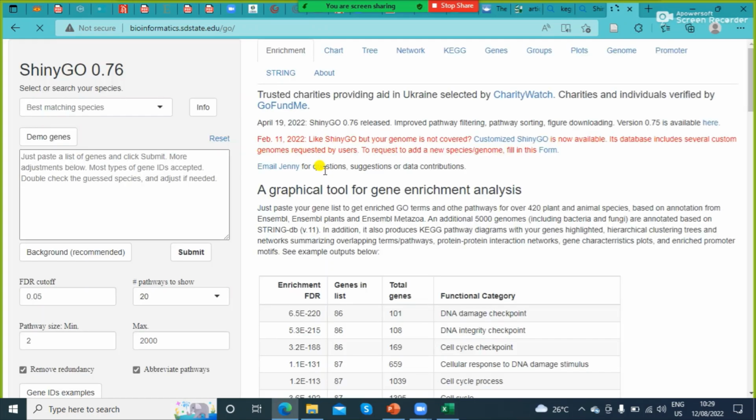This is the website. The version that is available now is 0.76, and it was released in April.